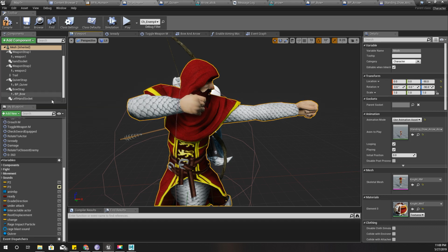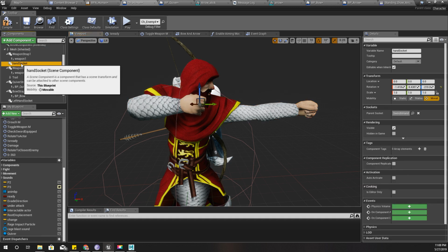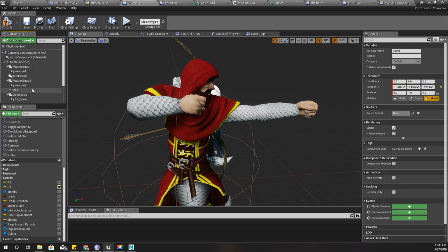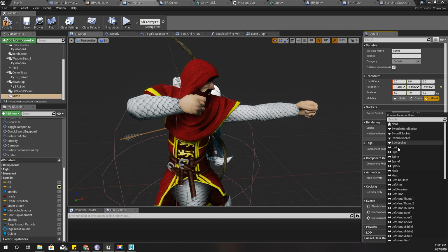Now here, let's define on the hand, let's duplicate this hand socket and attach to the hand, right hand.